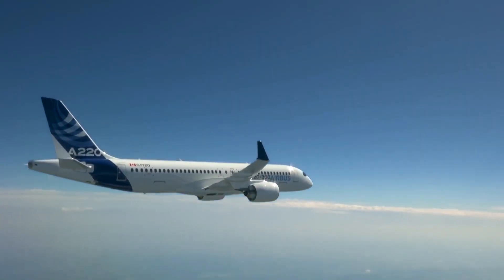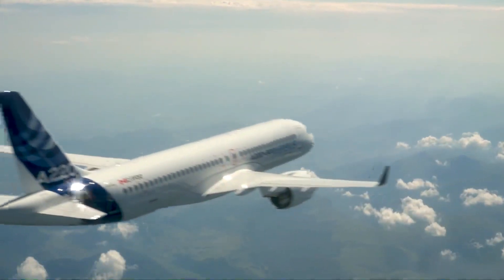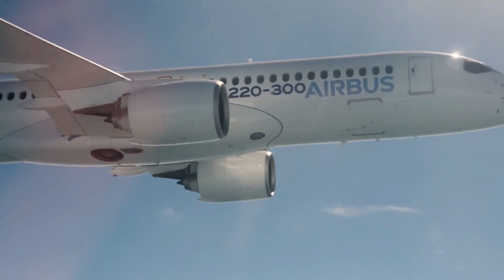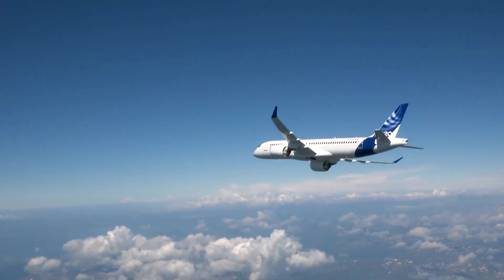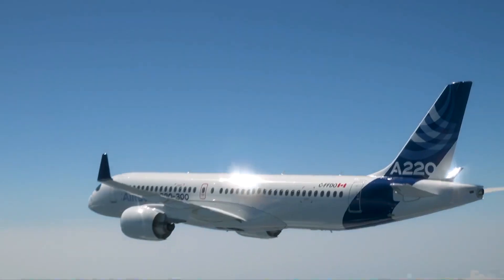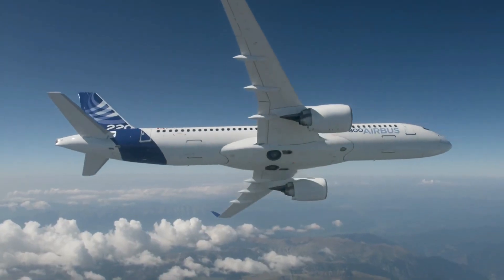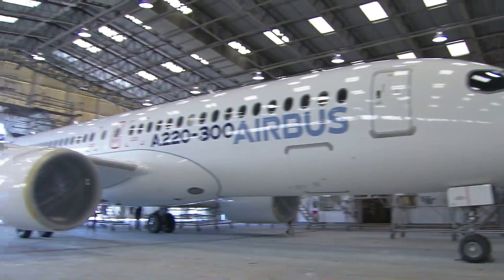The next category is the plane's efficiency. The A220 is a very efficient plane. With new aerodynamic features and composite materials, it has all of the latest technologies to make it more efficient, including up to a 20% lower fuel burn than the planes it replaces. The A220-100 will usually burn 10 gallons per mile on regular domestic flights. The A220-300 variant is slightly less efficient at 11 gallons per mile because of its larger fuselage and larger fuel tanks.